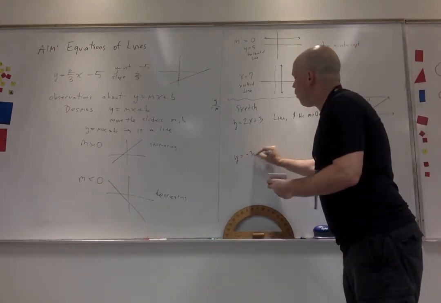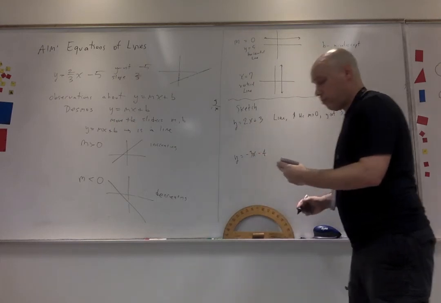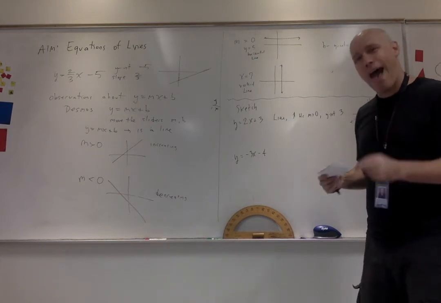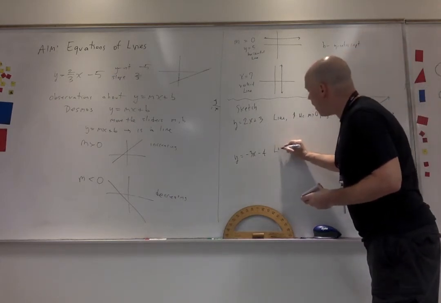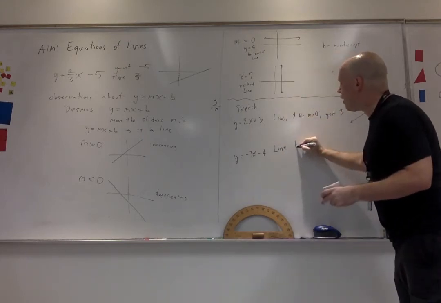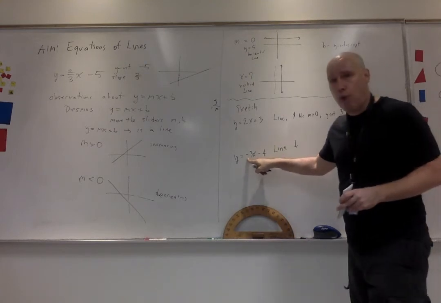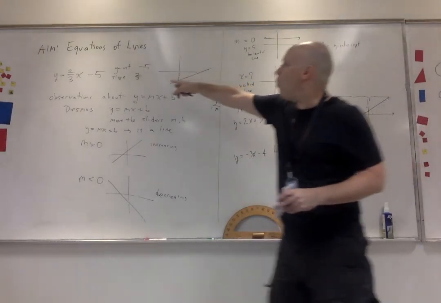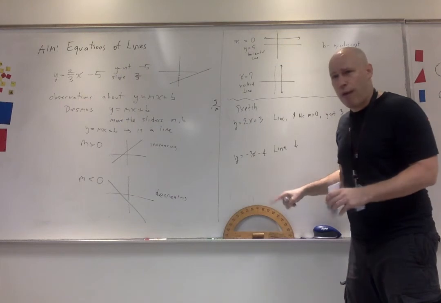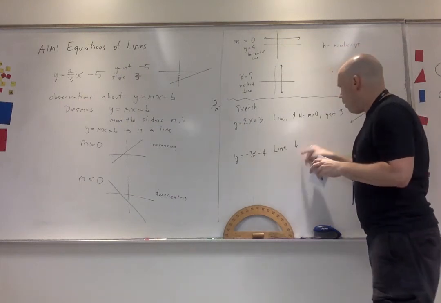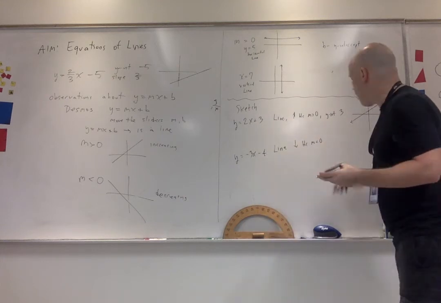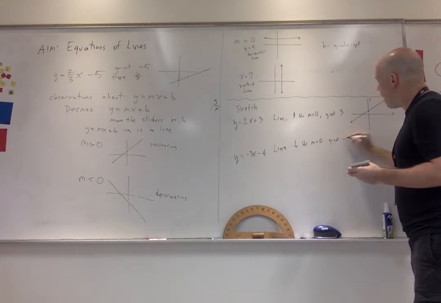y equals negative 3x minus 4. Take a second. What are the characteristics? Pause. Okay, we're back. So, first of all, you know it's a line. It's a line. I know it's decreasing because that's a negative slope. Once again, I know it's going to be down 3 to the right 1, down 3 to the right 1, but we're taking a step back from that. I know it's decreasing because the slope is less than 0. I also know that my y-intercept is negative 4.